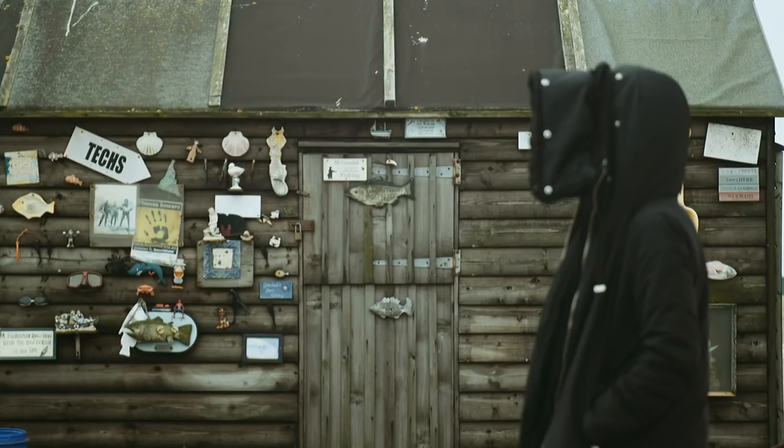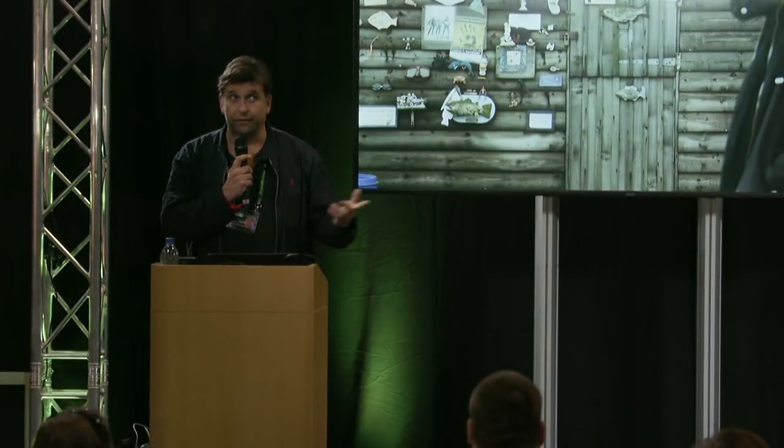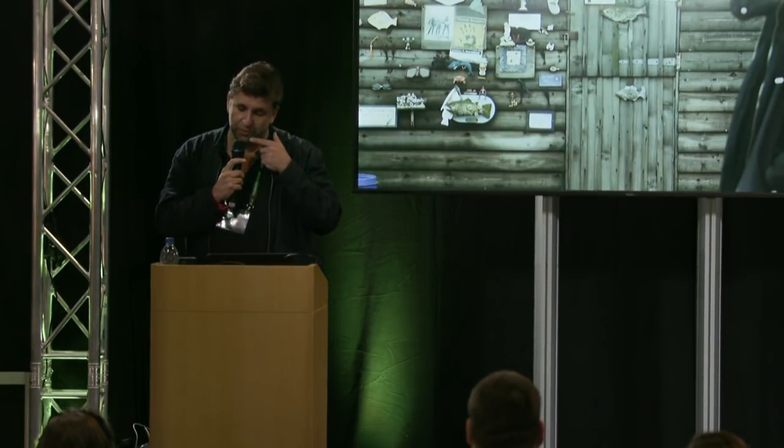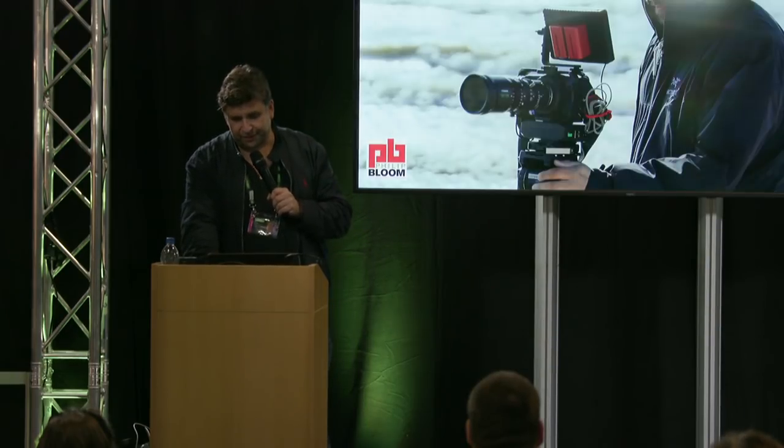Look, at the end of the day, if you do have focus breathing, you can fix it in post. You just do a little keyframe of a zoom, but it's much better if it doesn't do it at all. So these are two of the key things with the optics.